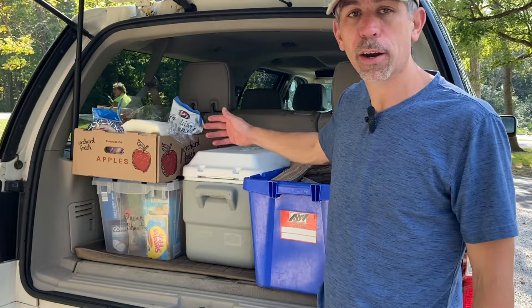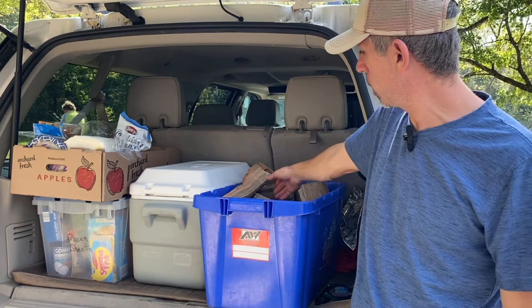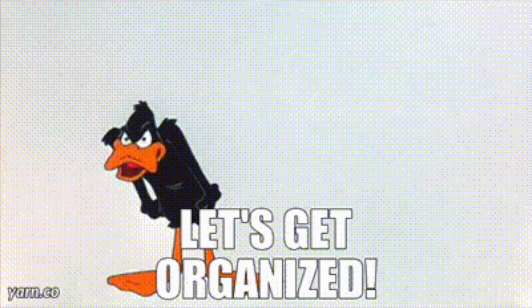Outdoor storage: bike racks are nice — we actually have one now. Make good use of your outdoor storage boxes. We have a firewood box which we tuck under the bunk ends. We keep dry goods in bins in the tow vehicle so we can rifle through them easily, and we keep things in the tow vehicle to keep stuff out of the way as much as possible. Our first camper had an exterior front storage bin — the key is trying to organize it so it's easier to get to things like your hose and jack.